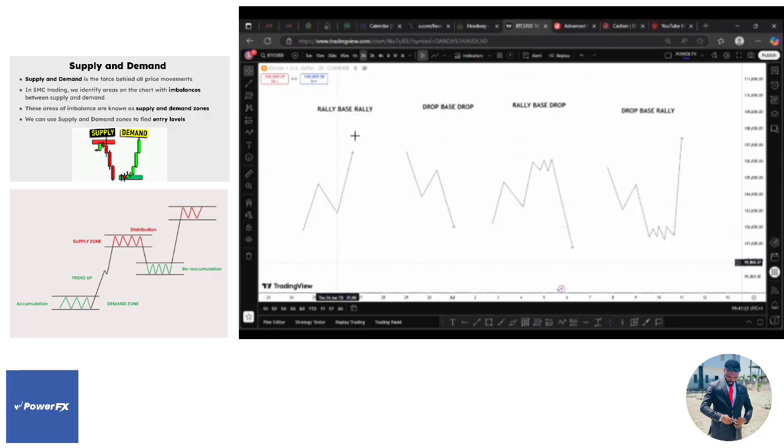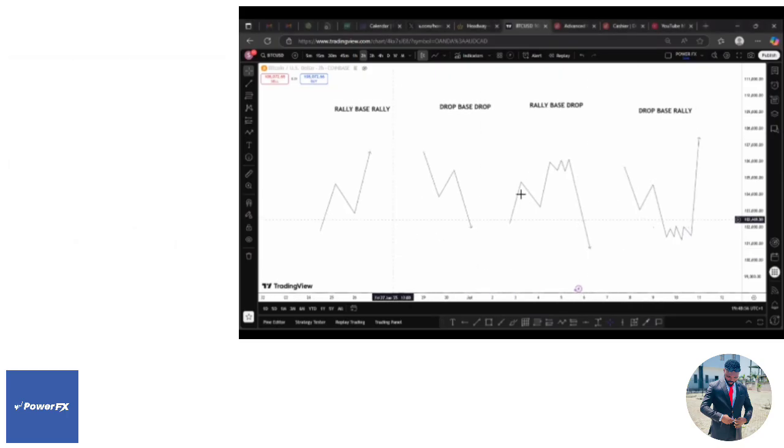All of these supply and demand are applicable to the trend of the market. This is why you always need to know what the trend of the market is. Remember the first thing I told you, whenever I come into the charts, I always look out for the trend from the 2 hour time frame perspective. Whenever the market is trending to the upside, making series of high highs and high lows, you want to look for demand zones because you want to be buying. Whenever the market is coming to the downside, you want to look out for supply zones to sell from.